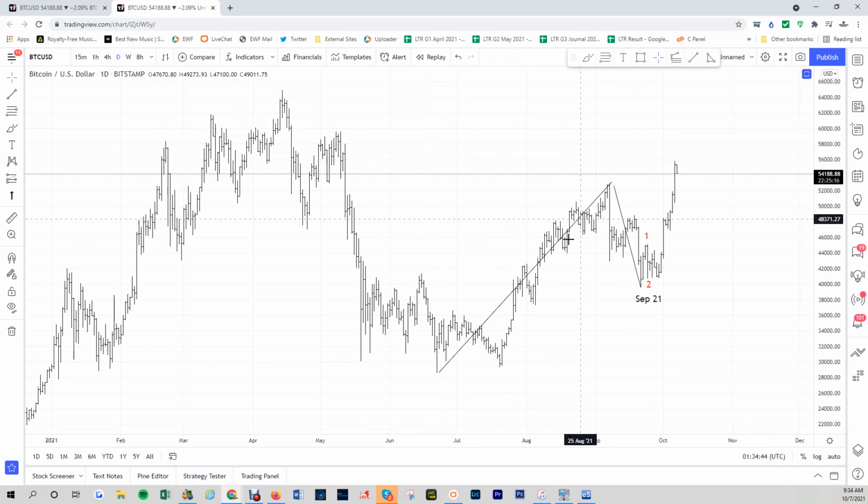So if I'm labeling this, right, I have 2 options. Either I'm labeling this as a 1, 2 if you're bullish. So we have started the new leg higher, 1, 2, and then now we start with 3 to the upside. It's eventually going to break to a new all-time high.